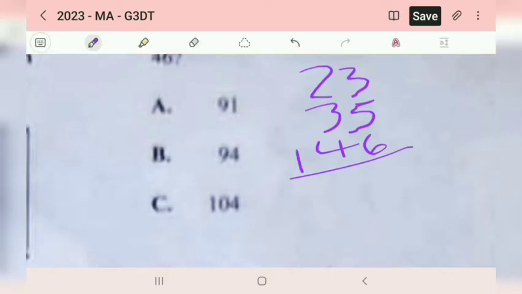Moving on to number 14. What is the sum of 23, 35 and 46? It's a little blurry, but I'm taking that second number to be 35. So let's try 23, 35, 46. If that is 35, 6 plus 5 is 11 plus 3. 11 plus 3 is 14. Do we have any number ending in 4? Yes, we do. So we have B and C ending in 4.